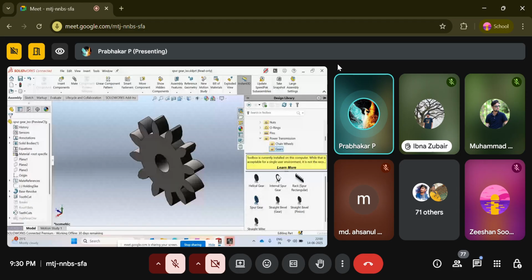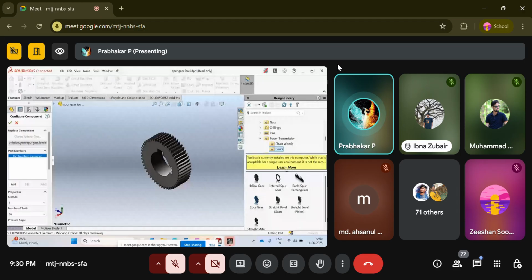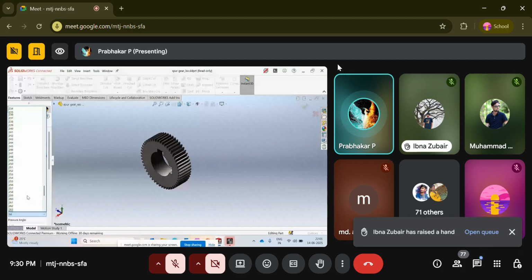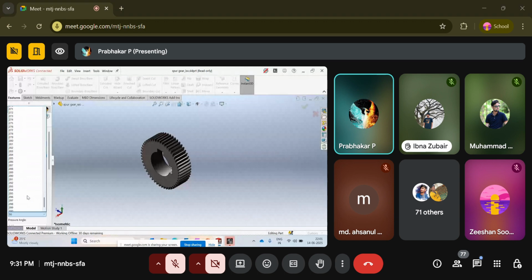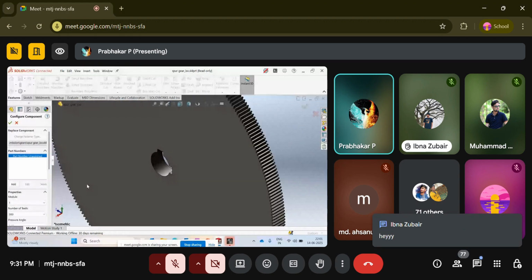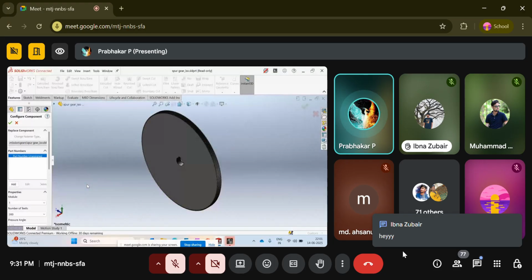As we selected module 1 already, for this also module 1 should be there. There should not be any change in module. So in order to achieve a 1:6 ratio, I am going with 300 teeth. Okay, so such a huge gear we have to create.